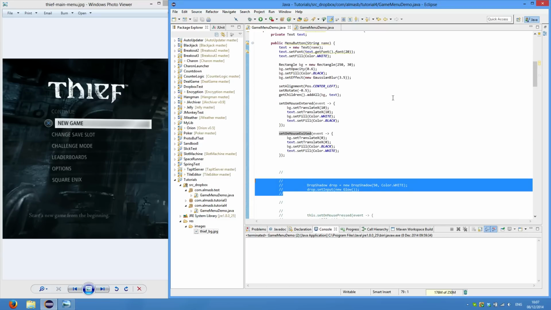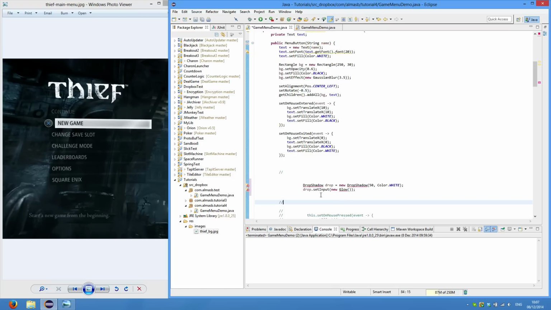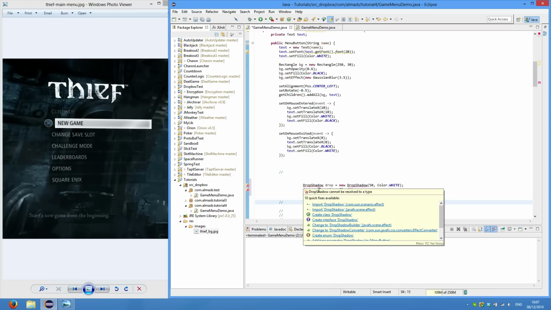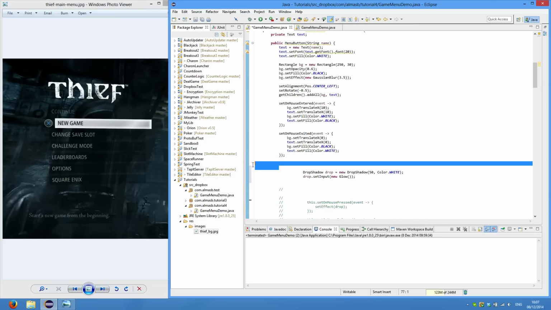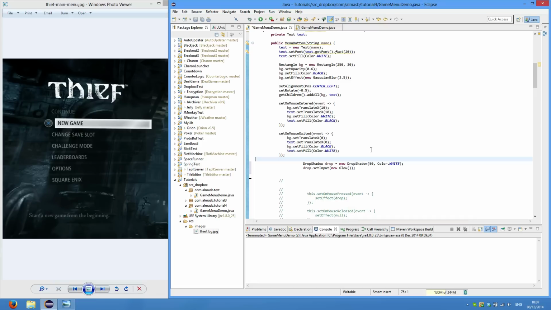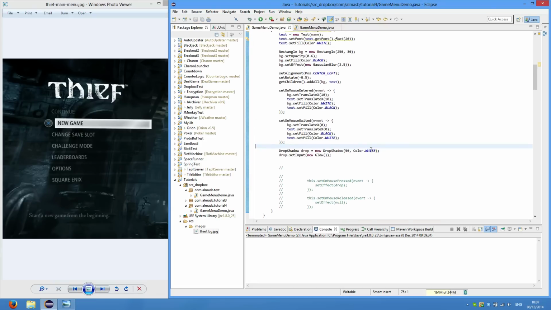Finally, we need to create a sort of drop shadow with a glow effect, javafx, and import glow as well. So this is our way of telling the user that they have clicked the element of the menu. Set on mouse pressed takes an event, and when this event happens, set effect drop, and drop is our drop shadow.